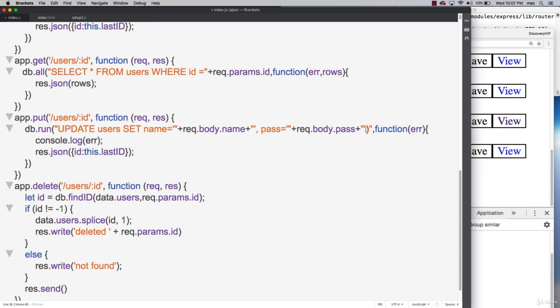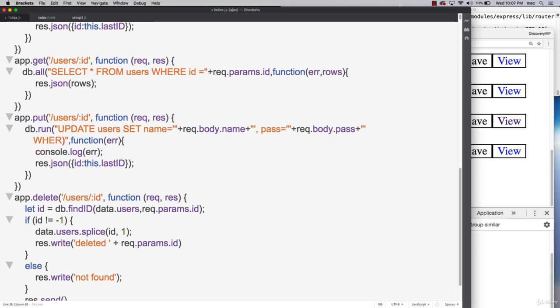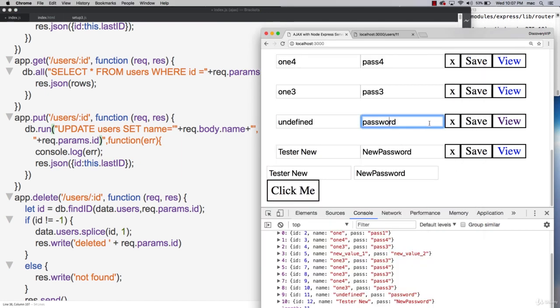And then we just need to specify where. So where ID is equal to, and with this again, we need to specify what we're looking for. And we're looking for request parameters this time, because this ID is the value that we're picking up, and this is available within request parameters. So we're not actually passing that. We could just as easily pass it within these inputs as well.